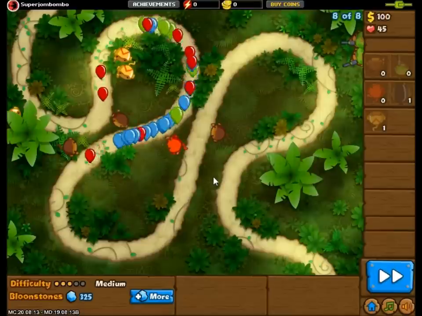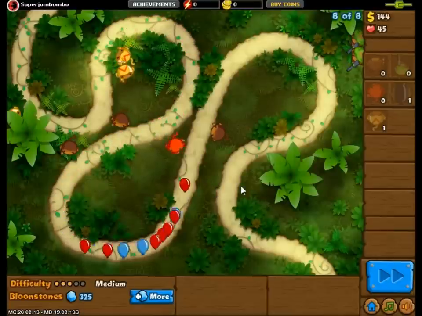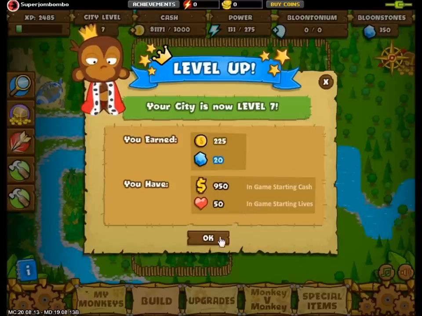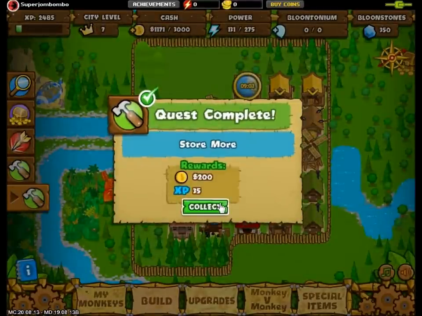And also, oh my goodness, and a ninja. We're gonna need a ninja right there. It's a lot of bloons. Goodness gracious. Oh, we did! That was level 8! Yes! I didn't even realize that was level 8. Level 7 now, yeah! Let's go play this flower.